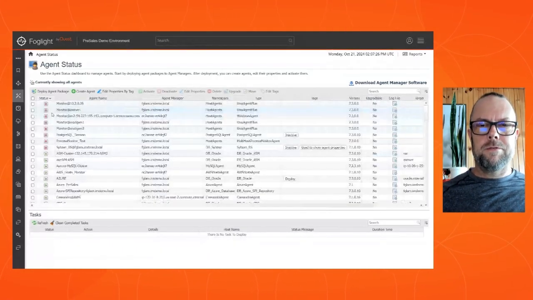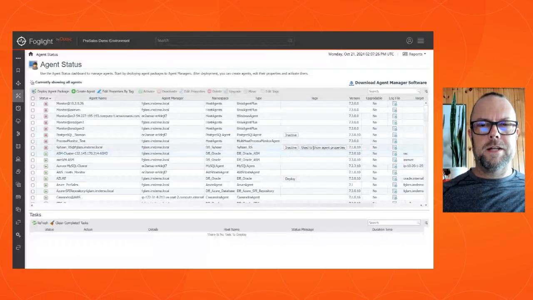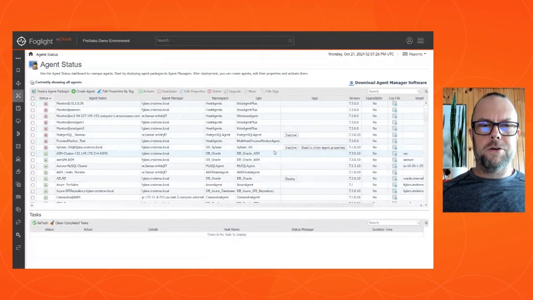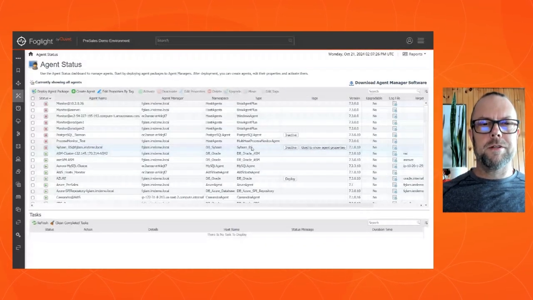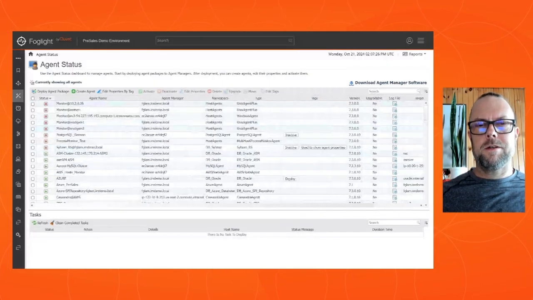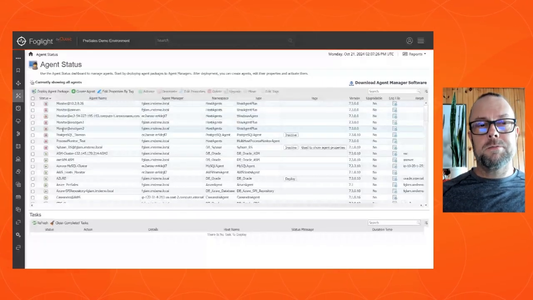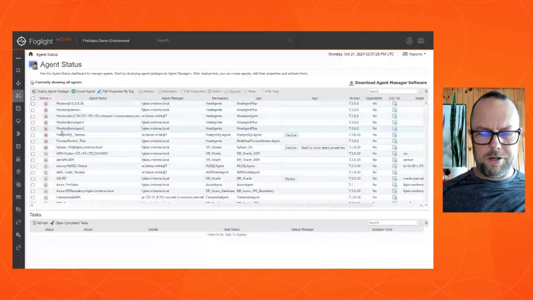Some of them, if the user was thinking about this, they may have put a tag on it: this one's inactive, this one's inactive, this one's just used to show some property. It may not need to be running. But some of these we may want to go look and make sure, are these host agents, are these Postgres agents, etc. Are they supposed to be running? If not, you may have to go through the process of fixing them.